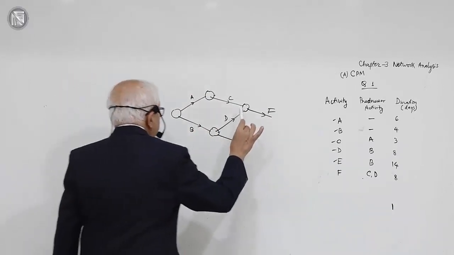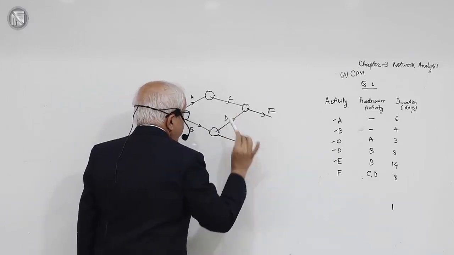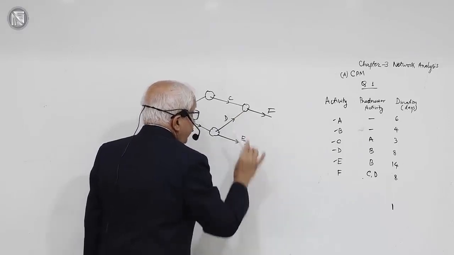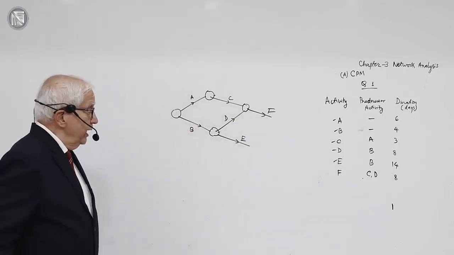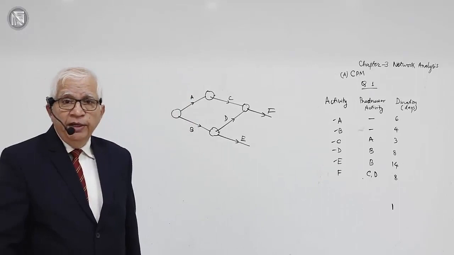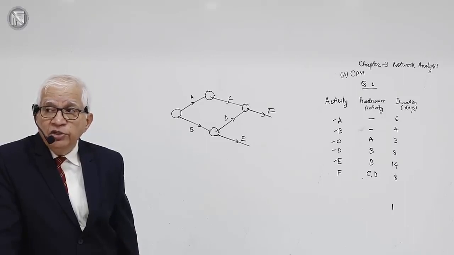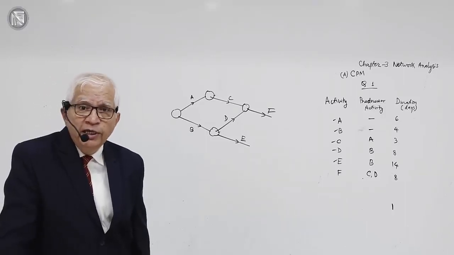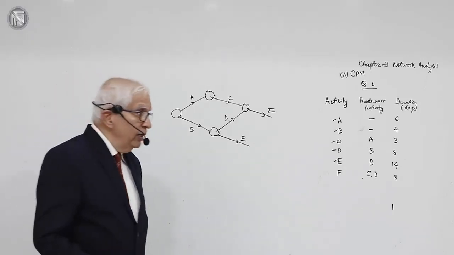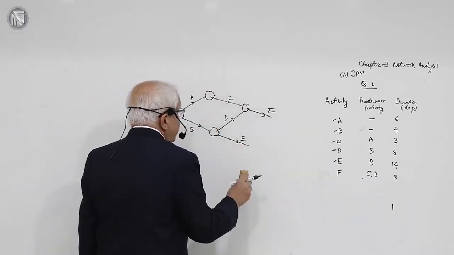So what is this event therefore? This event is an intermediate event which marks the end of activities C and D, and it marks the beginning of activity F. Okay, done. Now we had made an observation. We had said that activities A and B are the first activities of the project, and at the same time that activities E and F are the end activities of the project, and end activities must merge into a unique event. Therefore finally we must merge activities E and F. So I'll now merge activities E and F instead of drawing them separately like this.